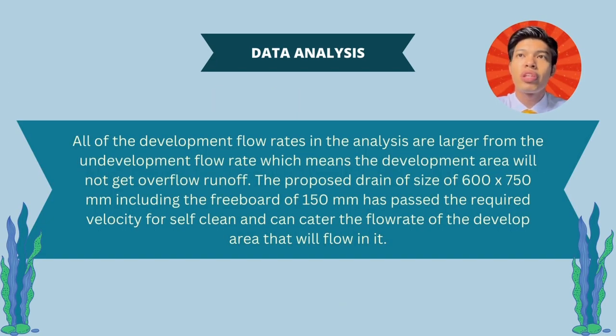Assalamualaikum. I will continue with the next part, which is the result of the data analysis. As you can see, the development area will not get overflow runoff because all the development flow rates in the analysis are larger than the undevelopment flow rates. Also, the proposed drain of 600 by 750 mm including the freeboard of 450 mm has passed the required velocity for safe cleaning and can cater the flow rates of the development area that will flow into it.